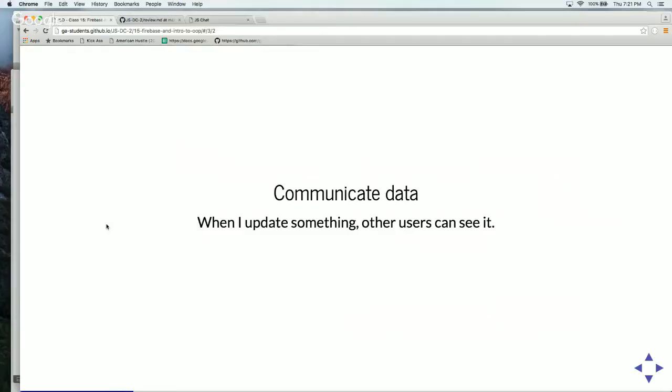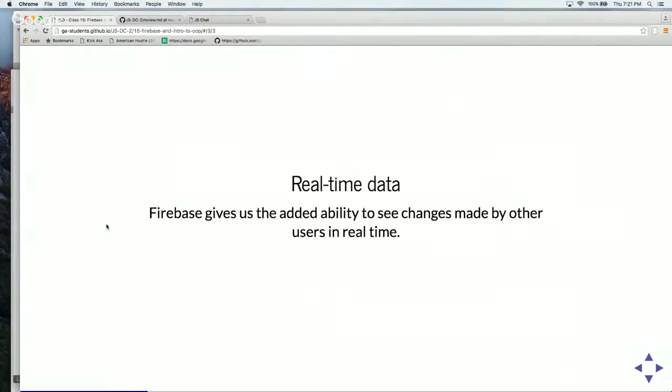Okay, now this is just true of all databases, right? When we talk about Firebase specifically, it gives us something even more, which is really sort of the unique and awesome draw that Firebase has. And it has something we call a real-time database. Okay. This is something that is not common among databases. In fact, Firebase is the only one I know of that really offers this as a first-class feature. And what this means is, in a traditional database, right, I make an update. In order for my friend to see that update, they have to refresh the page or reload that data by making an AJAX request.